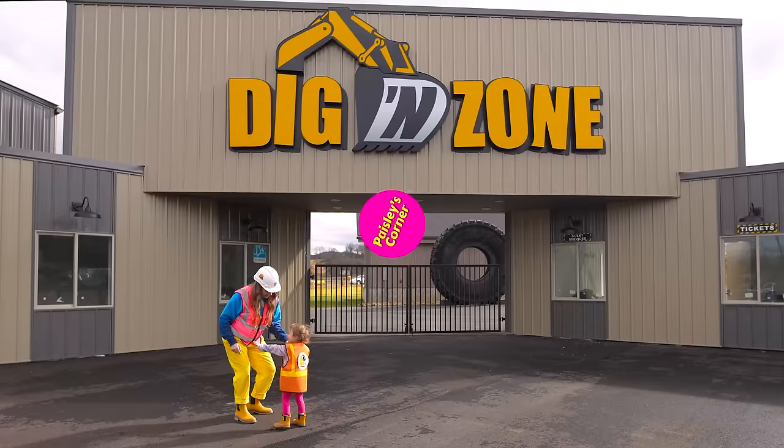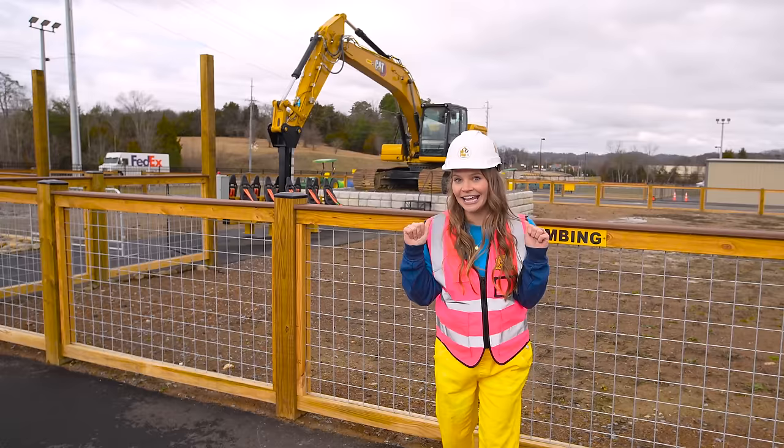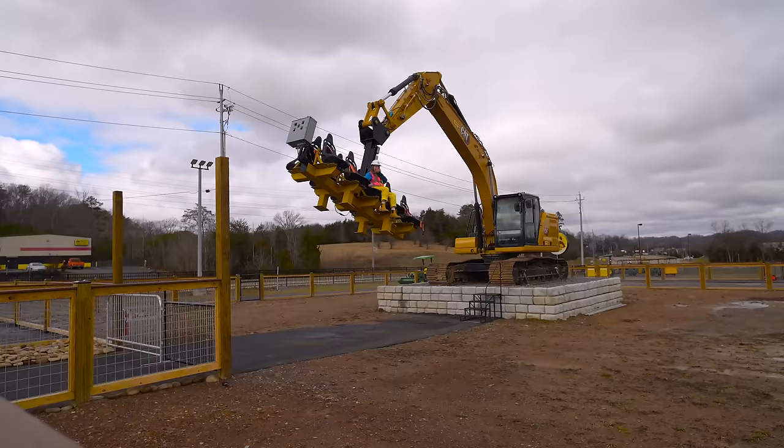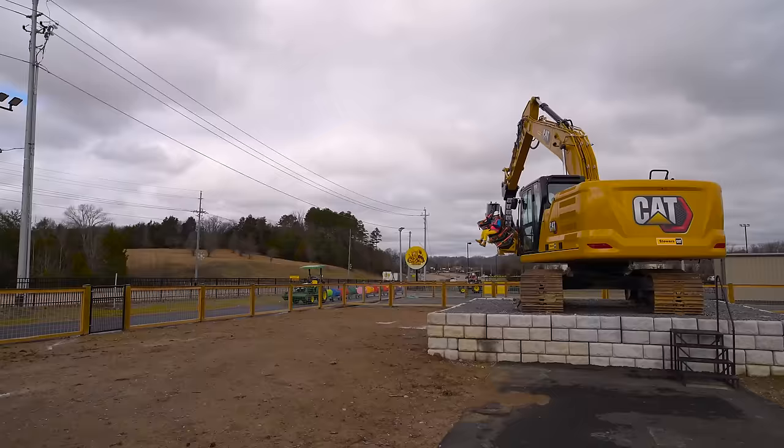Whoa, do you see that really big machine behind me? This is a modified Cat 320. Instead of a bucket on the bottom, there are seats. And we're gonna get in and go up and spin around. I'm so excited. Come on. We're going up. We can go a little faster. We can go a little more. Mommy, are you nervous?